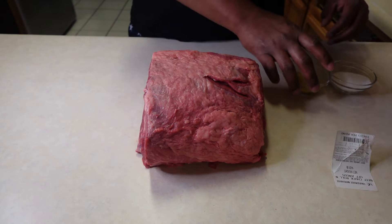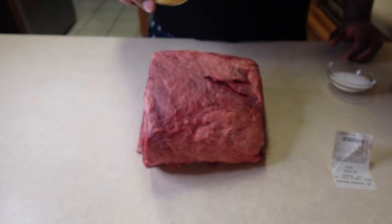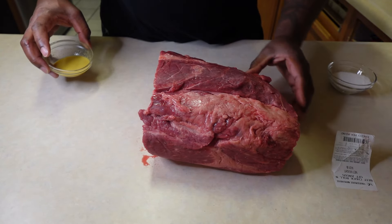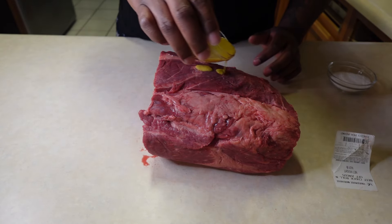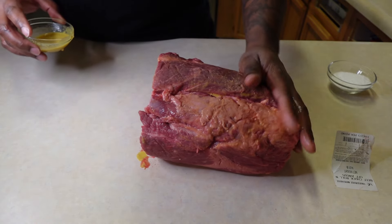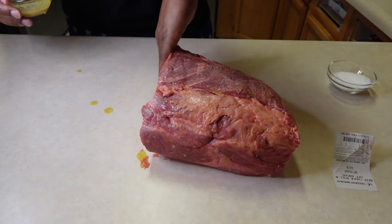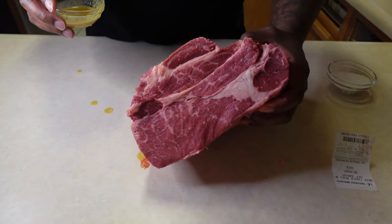We're back. I've got some mustard and pickle juice — that's going to be my binder. I like this fat; I'm not going to cut that off. I'm going to get some binder on. I can't seem to find my gloves right now, so I'm working with my naked hands — excuse me. I will be washing my hands throughout this cook and throughout working with this meat. Tell me that's not beautiful, guys — look at the grain on that.